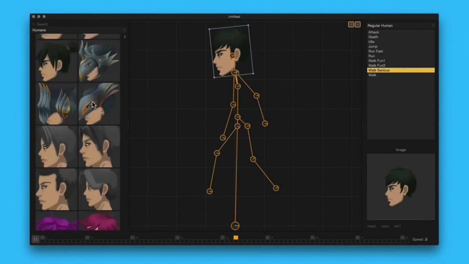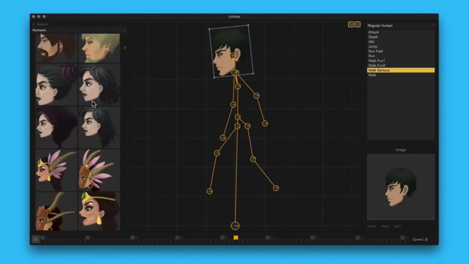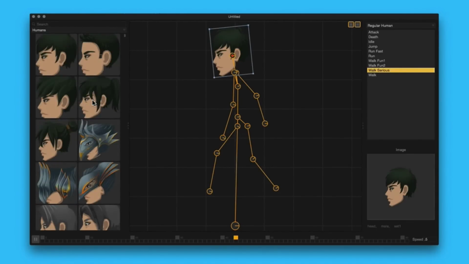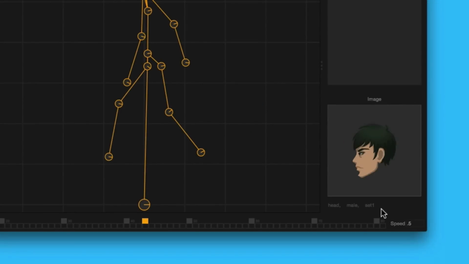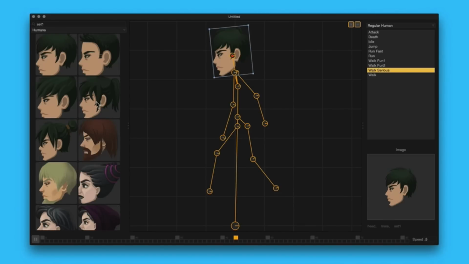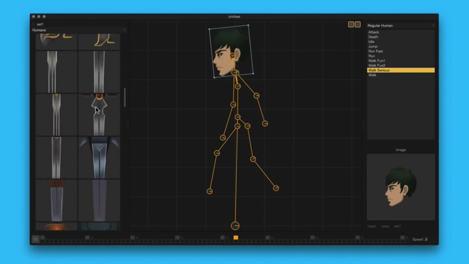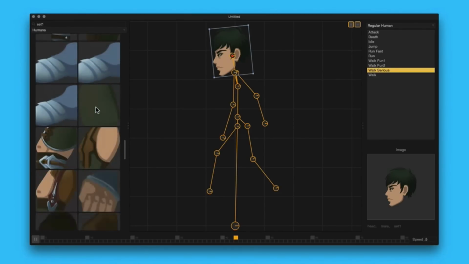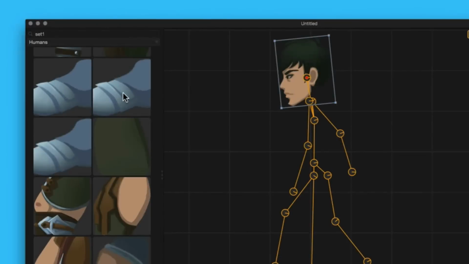All right, great. So now I could scroll through these thousands of images and try to find the perfect arm for him, or I can go down here to the tag section. I know he's part of set 1 because he has the set 1 tag. Now if I click this, it's only going to pull up assets that go with set 1. That way it's going to be a lot easier for me to find. Now, if we hover over any of these, then we'll be able to see the tag. So we'll know that this goes to the left foot, and we'll know that this one here is his pelvis. All right, so I'm going to grab the pelvis, and we're going to drop it right here.